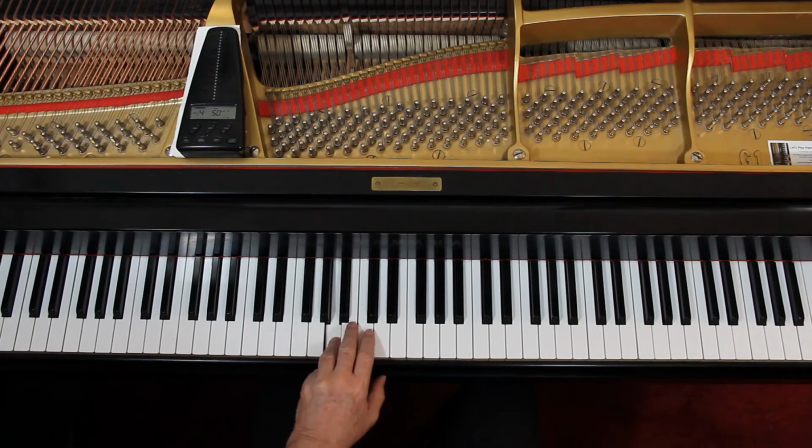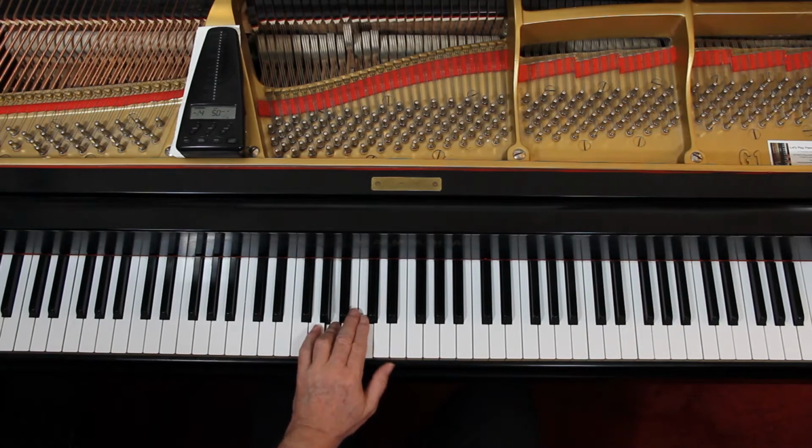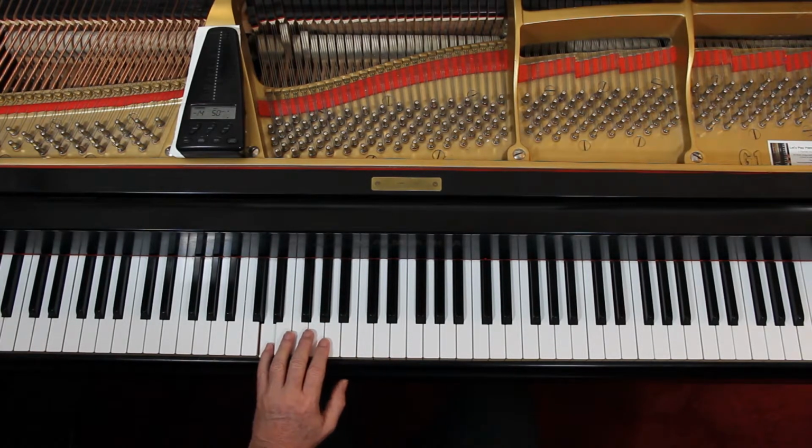Now watch out, they throw you a couple curves in the left hand here, a couple spots. On measure 7, you have the half notes. You're in this position. You play the half notes here. But measure 8, you've got to come down here. So I suggest the first eighth note or half note is fine. Then the second half note, play it with the thumb. That way you're in position to go on.